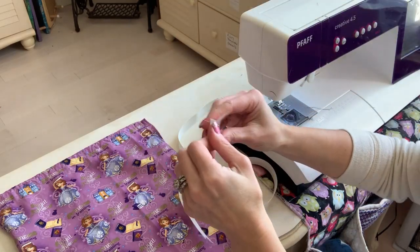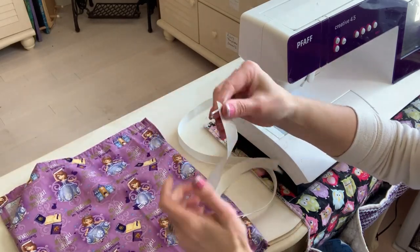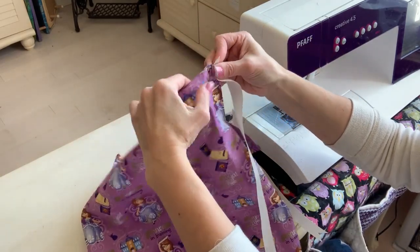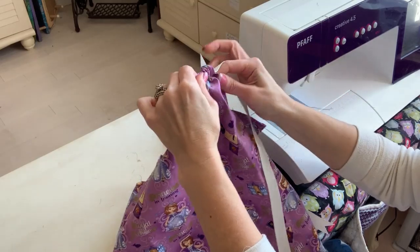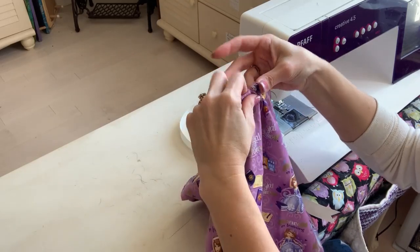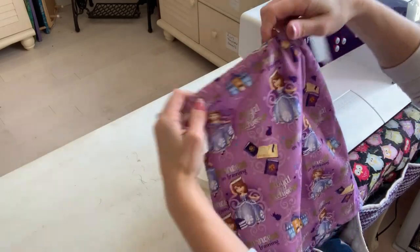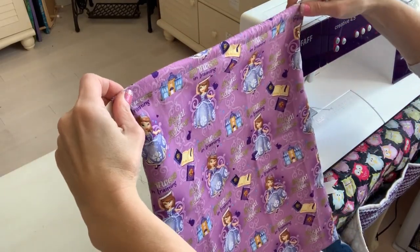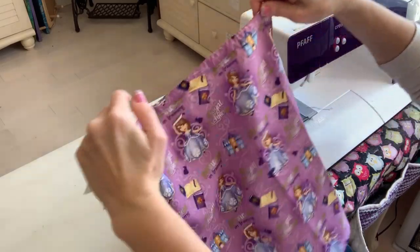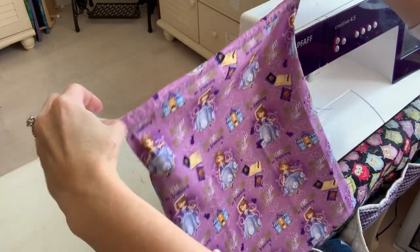It's your preference. So now I'm going to feed this through the casing of the dress and I'm just going to use my safety pin again. So I just put a safety pin at the edge of the ribbon and I'm just going to poke it through here. And then go all the way out the other side. And then you're going to pull it straight, even out on each side. And then make sure that you have the same amount of ribbon hanging out on each side.